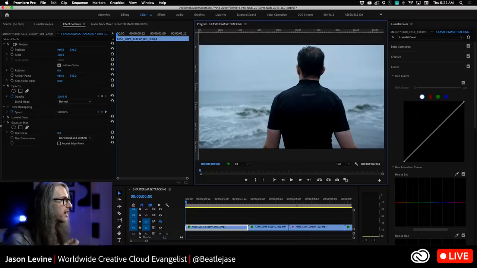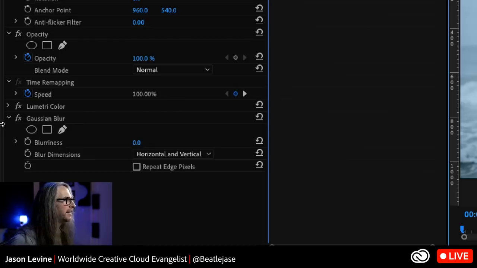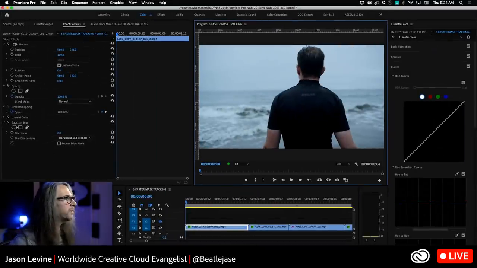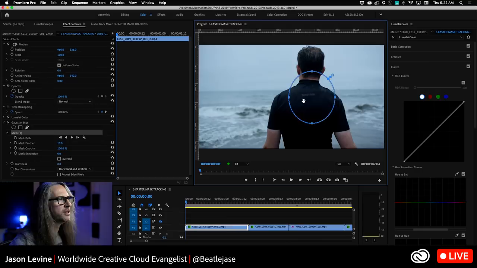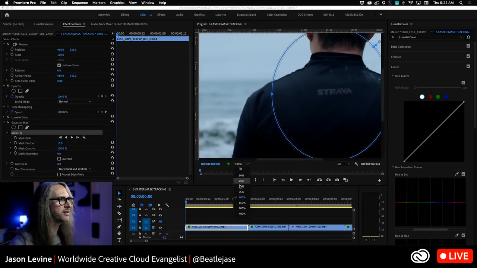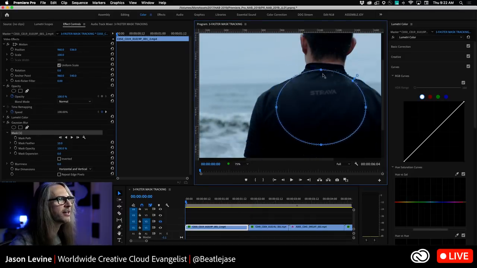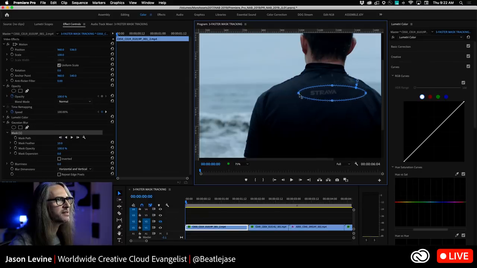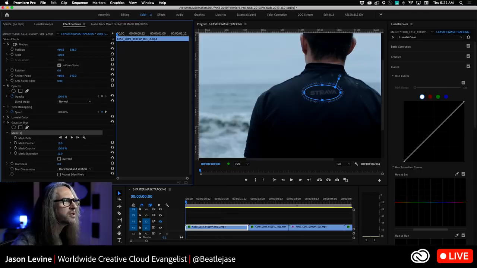So let's go ahead. You can see I've got a Gaussian blur already added here. What I'm going to do is take my ellipse tool and create a mask. I'm just going to increase the size here on screen so I can get a little bit more accurate on my selection. Something like this. Real easy. Okay, that's just fine. Maybe expand the mask ever so slightly. The camera's moving. He's not moving too much. Of course, you've got your feathering options as well.